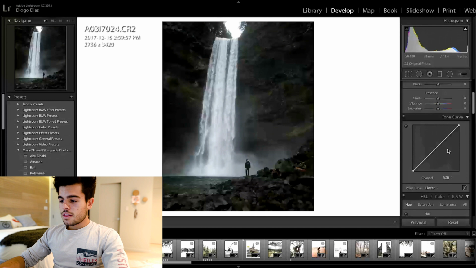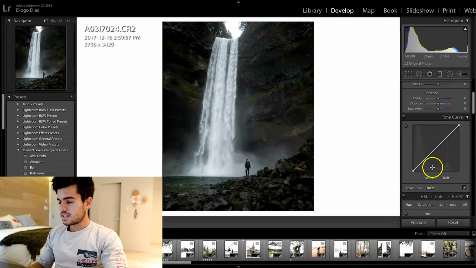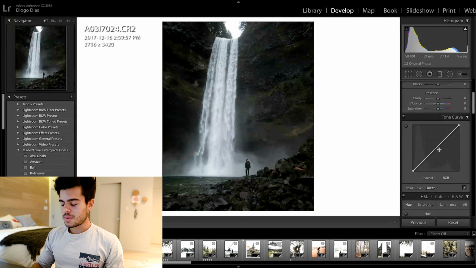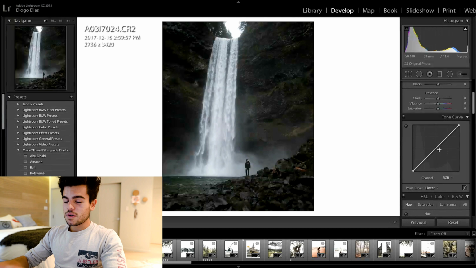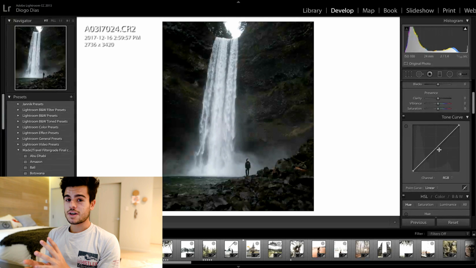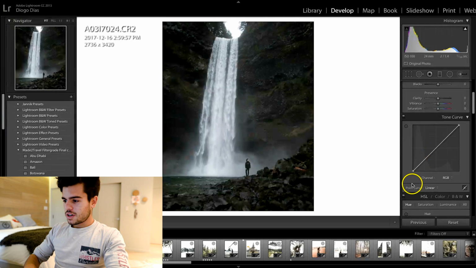So how you do the fade is all in the tone curve, which is this thing right here. And it's this line that for many people is super scary to touch. Like you don't want to touch it because you're afraid you can mess it up. But it's actually so useful. It allows you to create your own style. It allows you to create awesome effects in the picture. And it's really easy to use actually. So I'm going to show you how to use it.